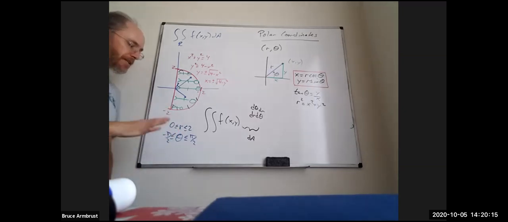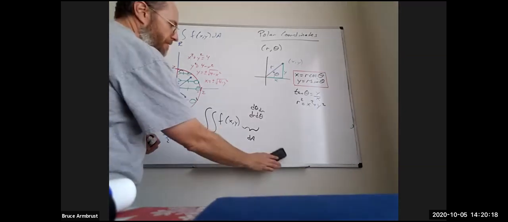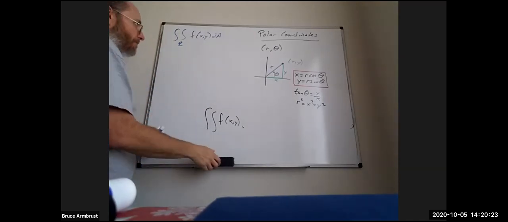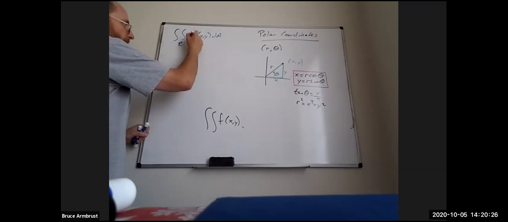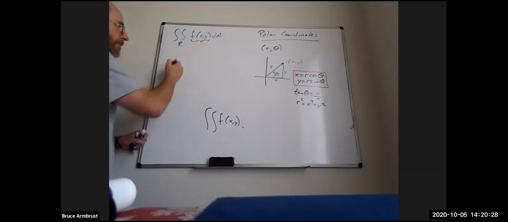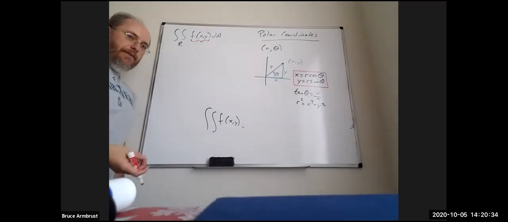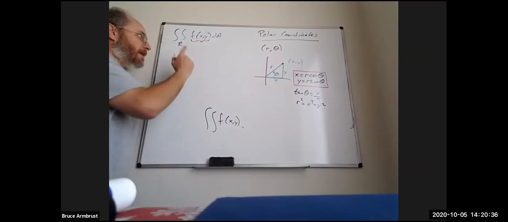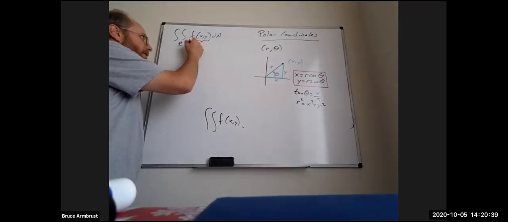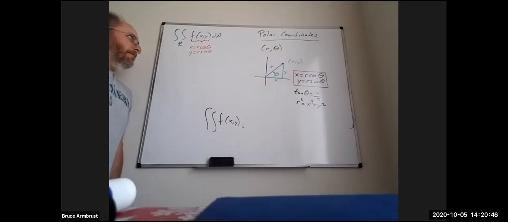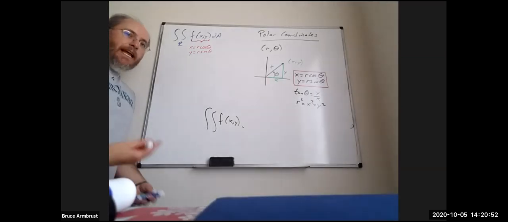All right. Now, if we're going to do this, we have two things that we have to deal with. The first is our function. You notice that this is f of x y. If we're going to convert to polar, I can't have any x's and y's. I can only have r's and thetas. So what we're going to have to do here is plug in the r cosine theta and the r sine theta for the x and y respectively. So we're going to have to change our function.